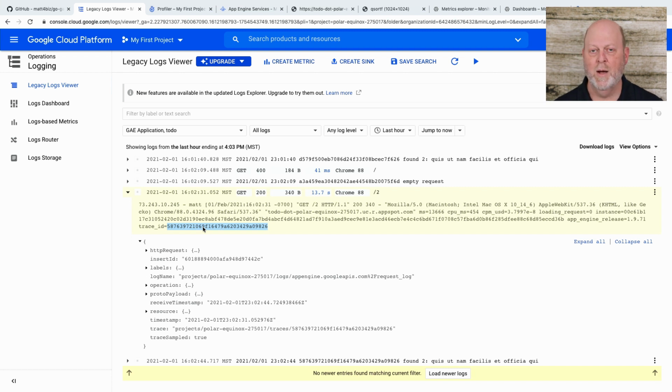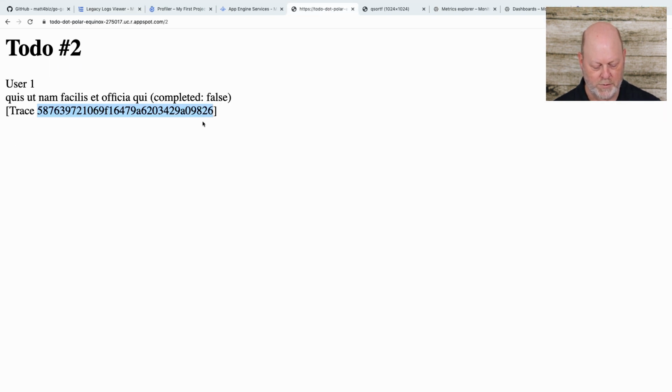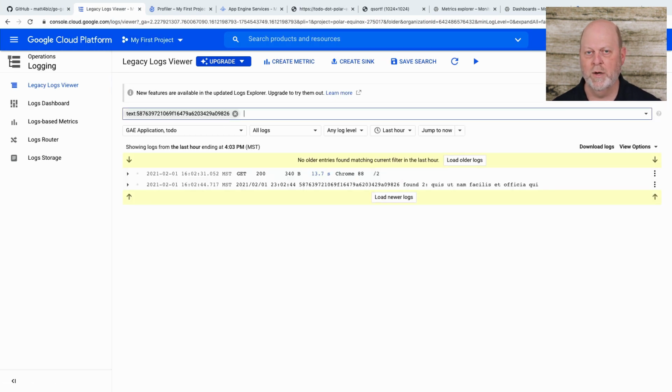And that trace ID comes in a header. If I were to look at the header of the request, we're going to find it there. And what I can do is pull it out and use it in my own logs. And I'll show that it's an easy way to correlate the logs. In fact, let me start there. So if I go back to my To-Do app, I've selected this trace ID. I go to the log viewer, and I can just type it in the search field. And now it's only going to show me logs with that trace ID. It's random enough, I'm not going to get any other junk.